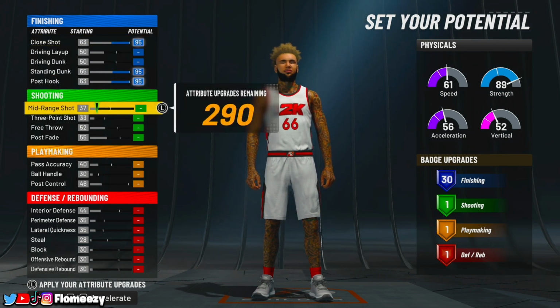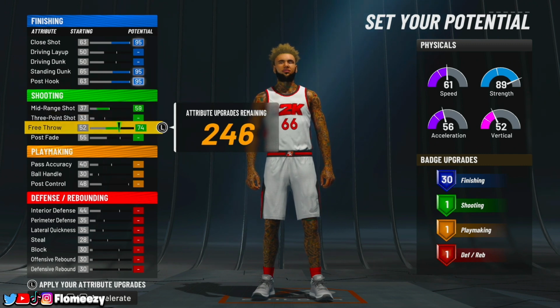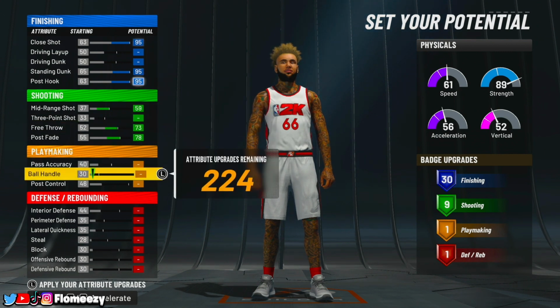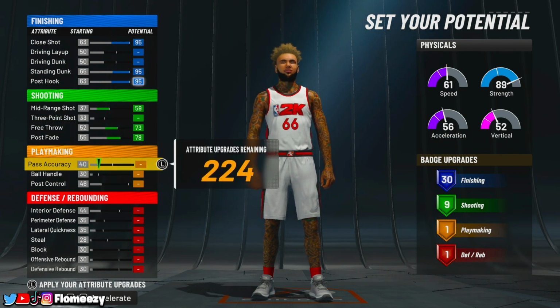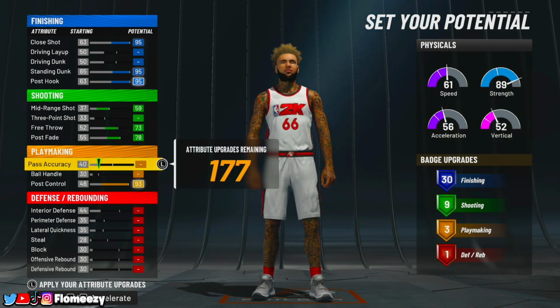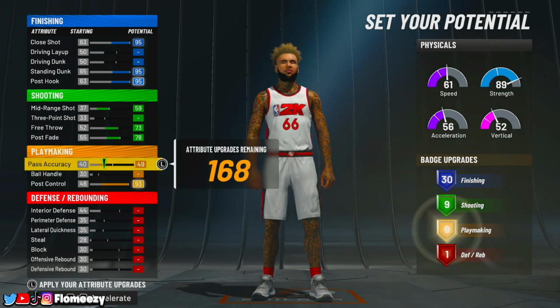So for shooting, you want to max out your mid-range, your free throw, and your post fade. And you want to bring your free throw down 1 to a 73 so you don't have to waste any extra attributes. Now you have 224 attributes remaining. You are barely going to touch playmaking, so you're going to max out your post control and then bring your pass accuracy up until you get 10 playmaking badges.